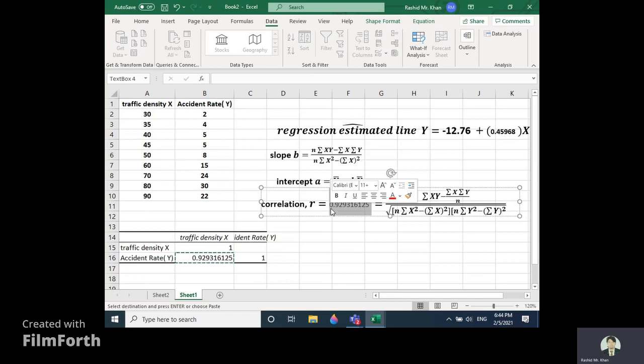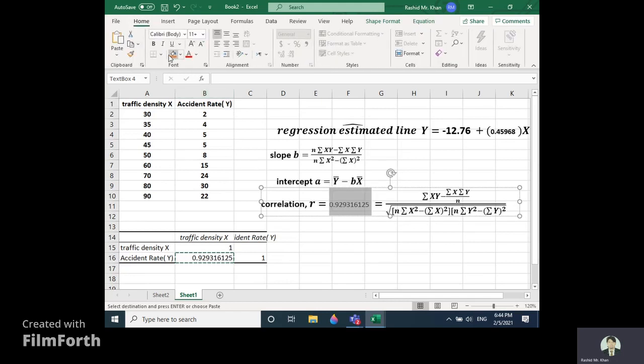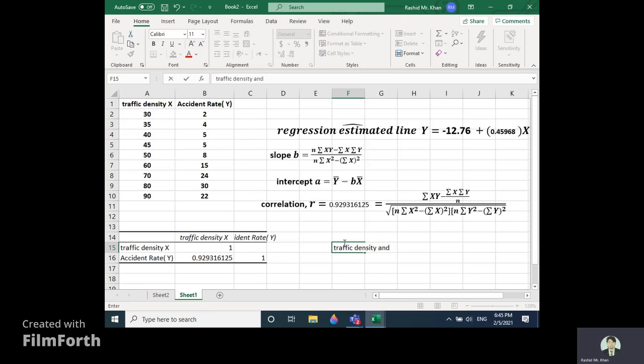Okay, so 0.92. That's actually very close to 1. It means that the traffic density and accident rate are highly or strongly positively correlated.